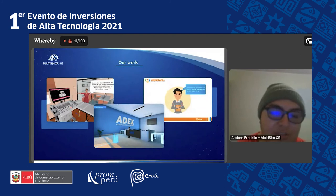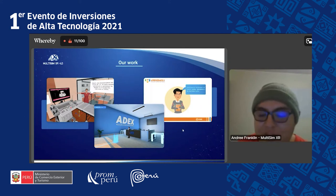This is our simulator in a health center. Also, this is another simulator for exportation services. We have also our 2D simulator. We also worked on a simulator for the mining process. For example, a company who sells LED lights, and a company who trains people, for example, to operate mining machines, underground and open pit simulators also.